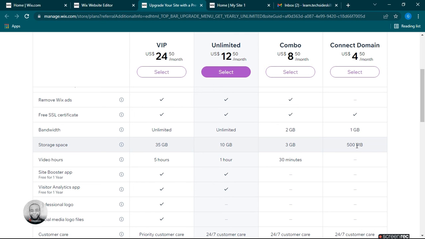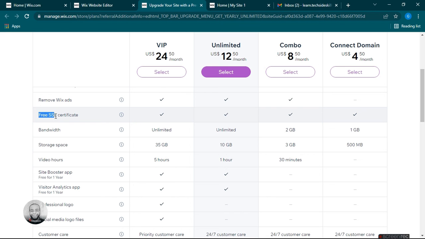If you feel you'll be storing so many high resolution, high size images, like 1 gig, 2 gig, or you have so many videos to be uploaded on your website, like if you're creating a movie download site, where you have so many gigs, you have to go for a higher plan, or you have to go for the Wix Enterprise or VIP plan. So that's the most important thing you have to look out for here on the website hosting.